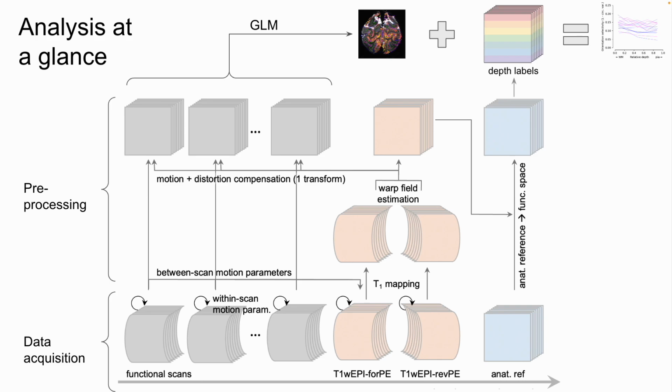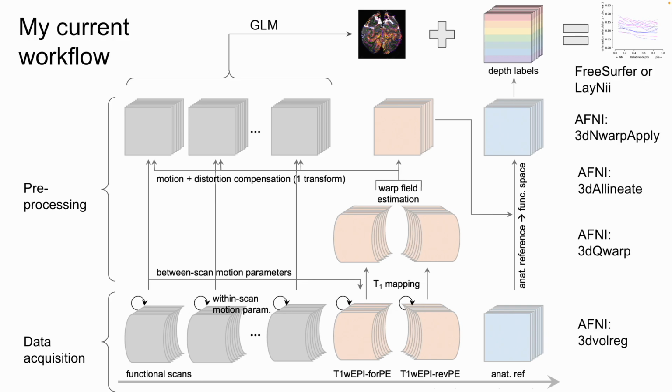I need to work out some bugs there, but I get some kind of depth labels. I always use rainbows to represent depths. And so combining your statistical map with your depth labels gives you parameter profiles. So there's the big overview of the map. Here in words, I didn't animate those, are the things I use to do it.